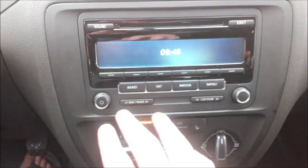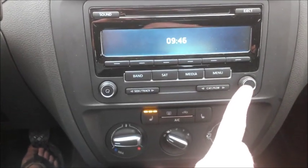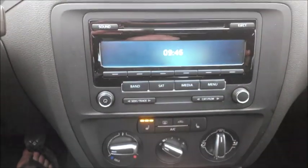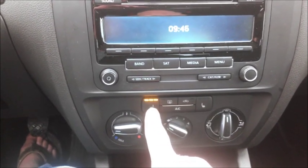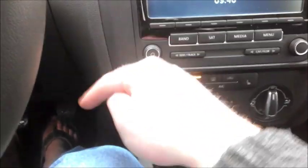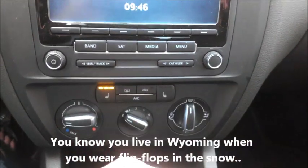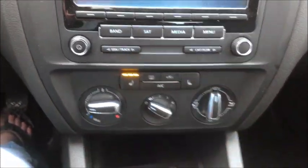I like it. Volume control, tuner over here. This is also your menu select and stuff over here. Here's your menu. This is how you quickly change between things. Presets across here. So down here, this has these bun warmers. You can see I have mine on because it is pretty cold out there. It was 37 and I'm wearing thongs. Climate controls down here. Pretty obvious. Nothing really special. You use this dial to choose where you want it, and there you go.